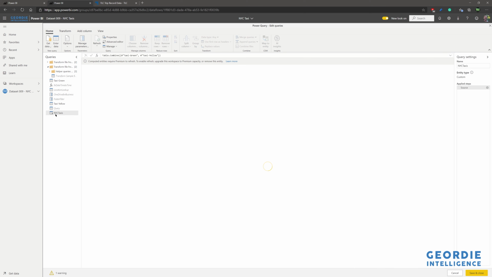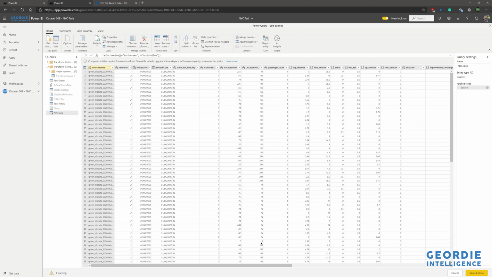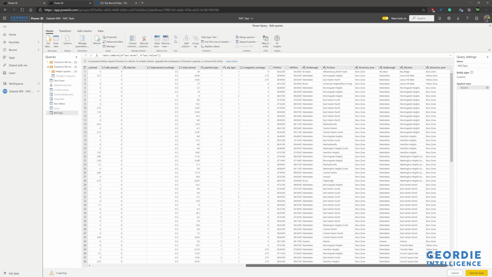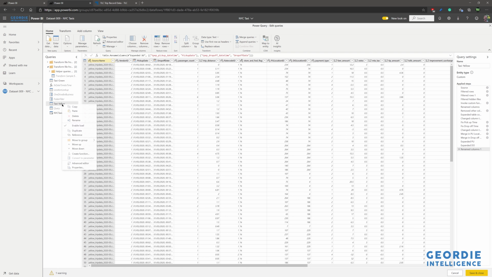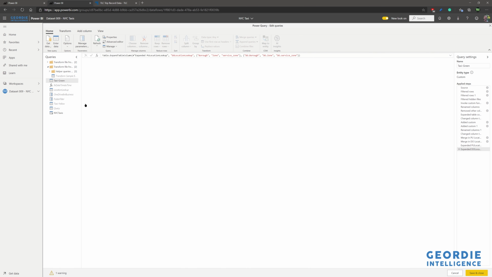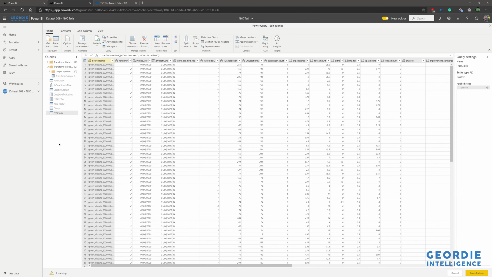Let us go and see what this New York taxis looks like. We can see we've now got just the time field, got all of them. It looks like it's now worked. Everything's set up properly. Given the way it's structured, Power BI, without being in Premium, does not like it. So what we'd have to do is untick to disable the load for the green and the yellow, which is fine because all we really wanted was the combined data set anyway. So we've got our combined data set now. It's all good to go.